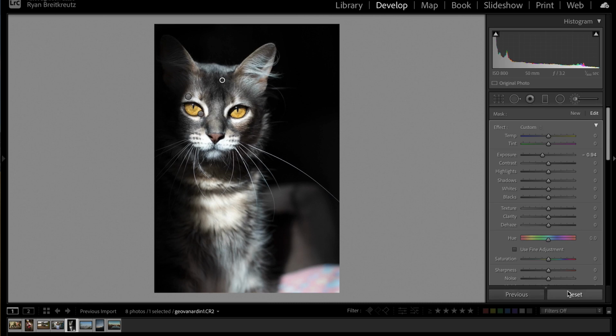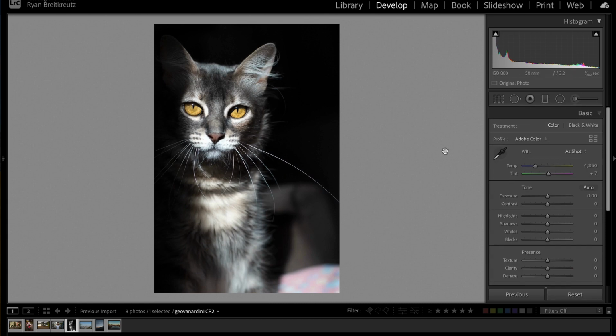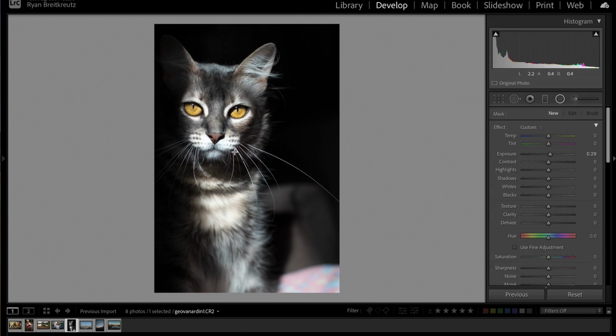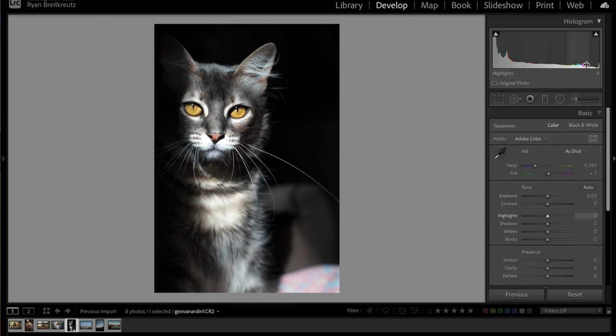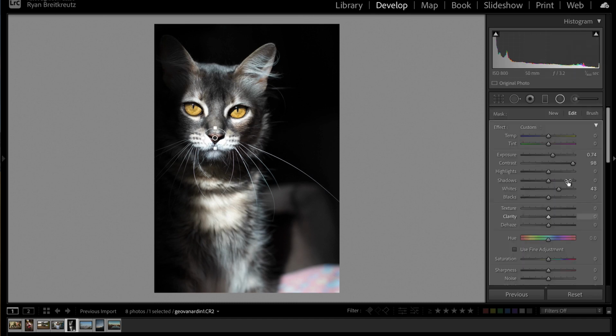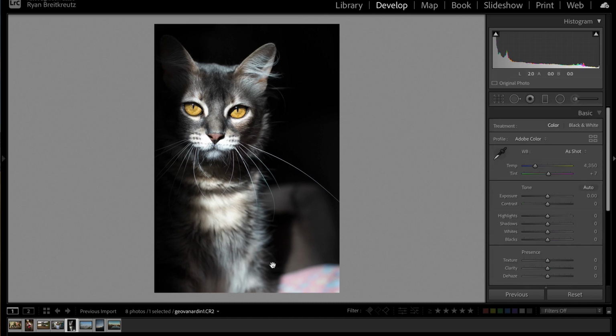Okay, here's before, here's after. So you can see that's made a pretty big difference. Did I go too far? Yes, probably, so I'd go back and adjust it more, but for the sake of this tutorial, we're just going to call that a day. Maybe I'm just going to brighten his nose because Sir Crumpleton, he demands the best. Okay, that was just way too much. Take what you think is good, dial it back by 20%, and that is the best advice I can give you.